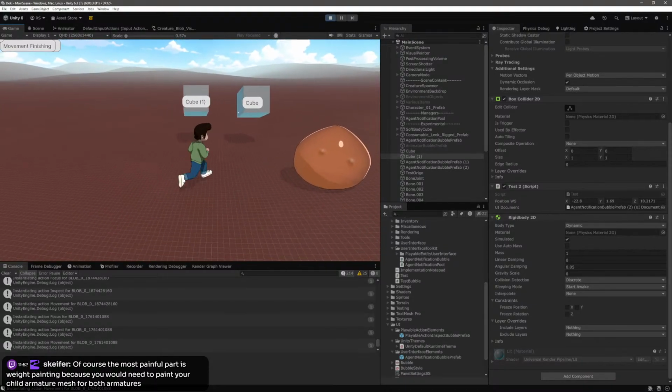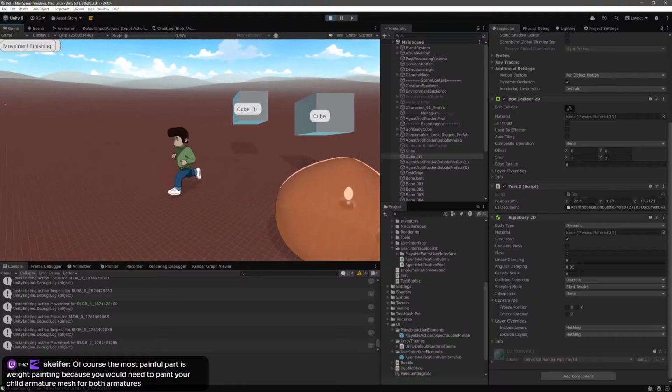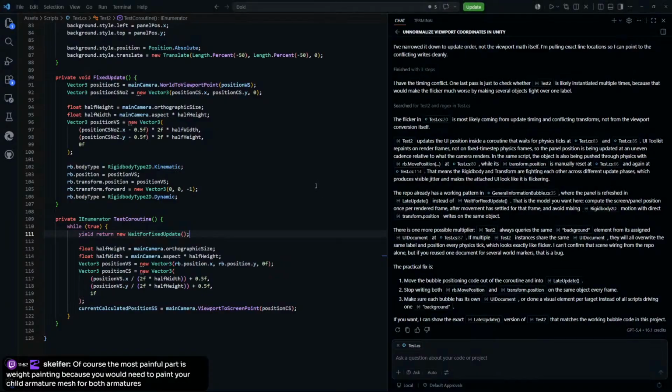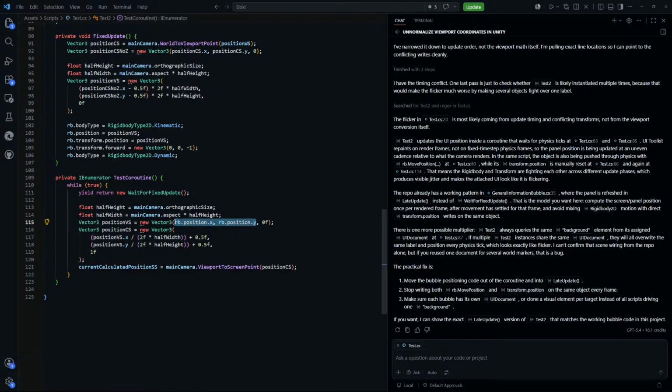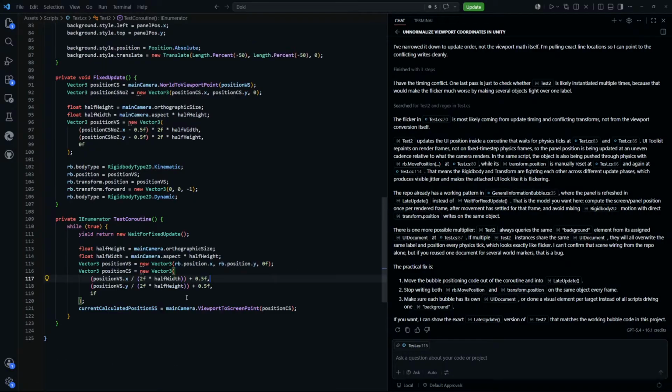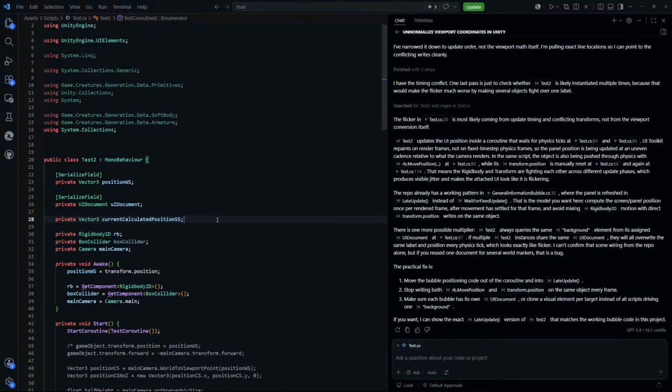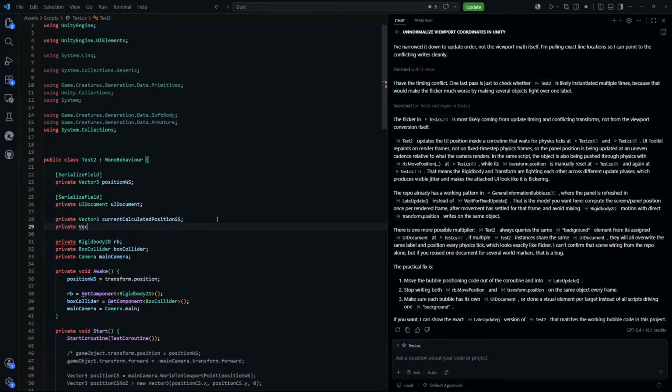Okay, let's do this as well. Let's see if we can move. Yeah, let's do private Vector3 current calculated rigid body position.